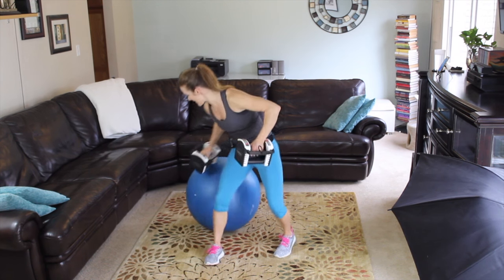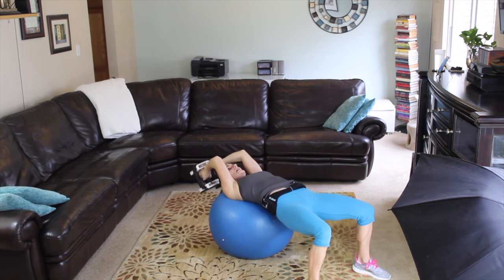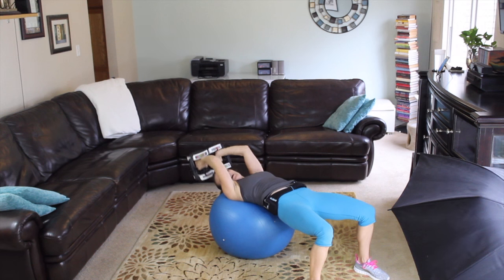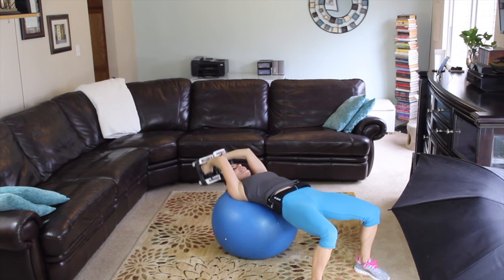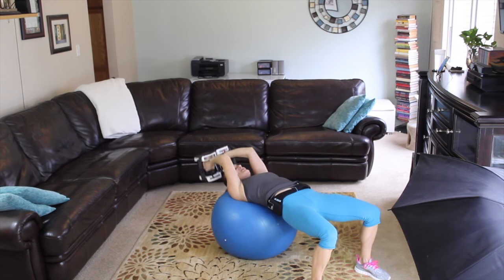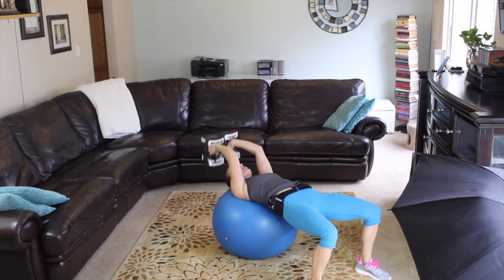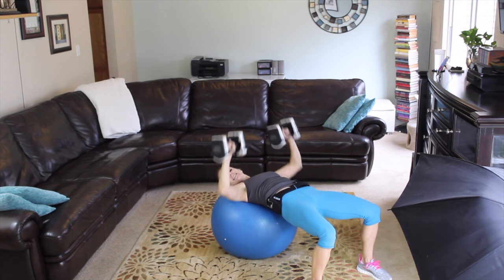Quick transition, as quick as you can make it. There you go. Whoo! Bend the elbows and straighten. Bend the elbows and straighten. You're looking good. Come on. We are squeezing through the triceps. We are getting nice toned back of the arms. It's gonna be beautiful. You're gonna be able to wave and not have the back of your arms wave with you. Chest press. Nice.